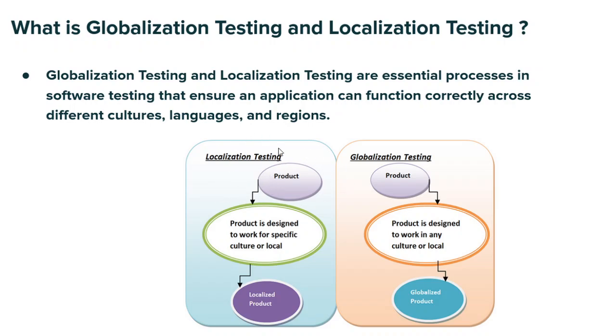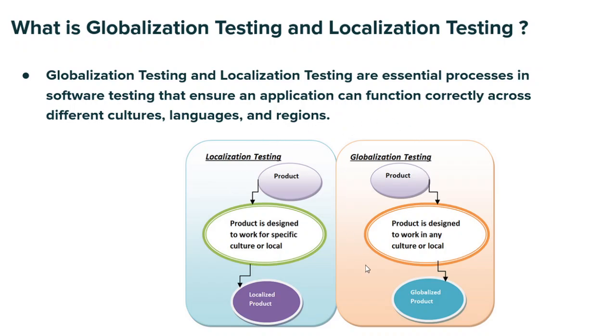So what is localization testing? We have to verify the application or product is designed to work for a specific culture or locale. That is a localized product. And globalization testing means the product is designed to work in any culture, any locale or any region of the world. So this is called globalization testing. We will see in detail the differences between globalization and localization testing.